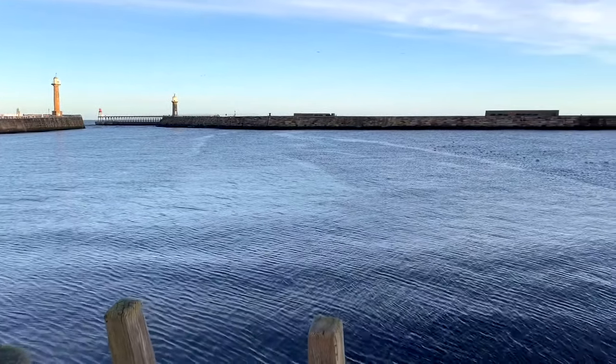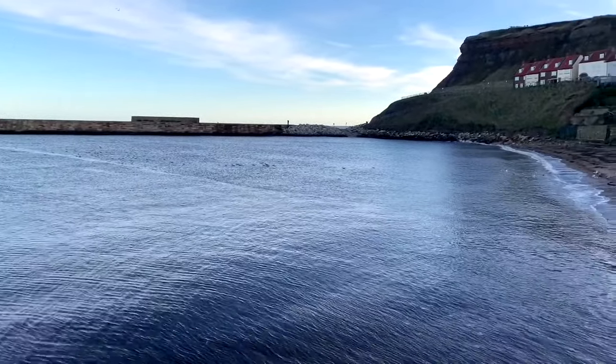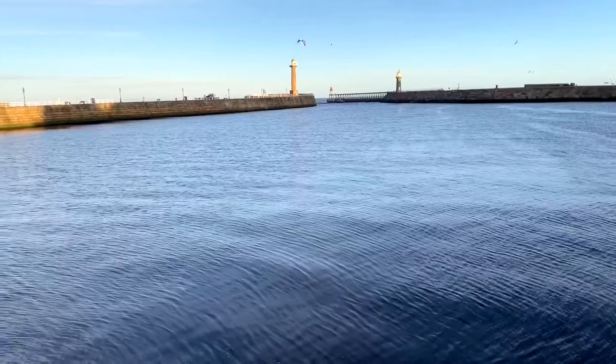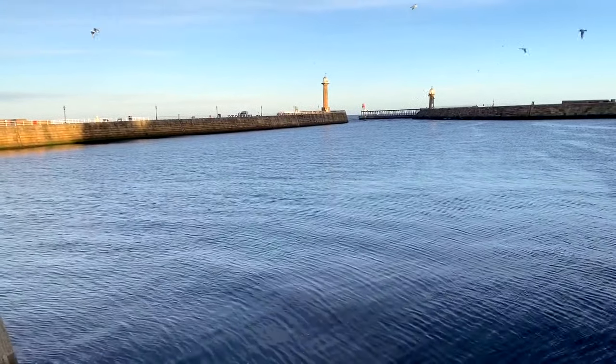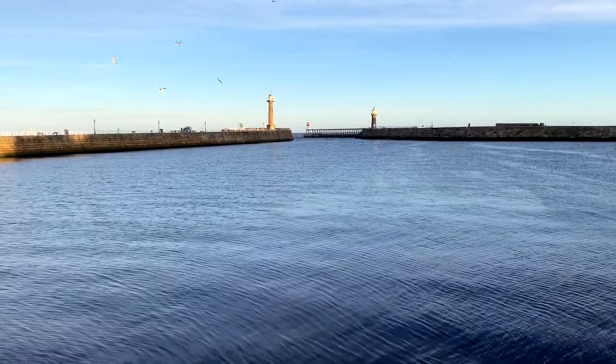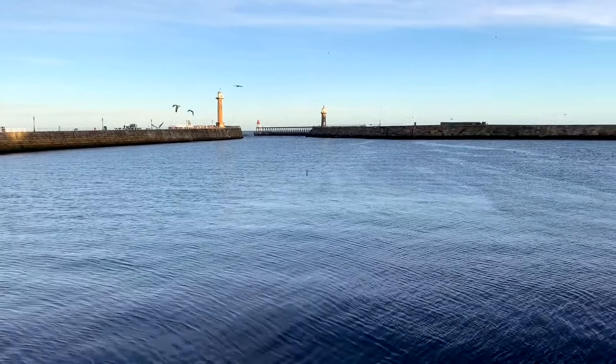Now it's time for me to show you that partial ichthyosaur paddle. This is a lovely quiet little spot to come and spend five to ten minutes just watching the sea going in and out — obviously it's high tide pretty much now. I've got some footage of when I actually found the find, so you can see exactly how I saw it. Let me know in the comments if you would have picked it up and realized there's anything decent inside.